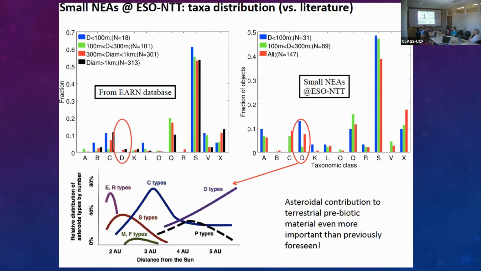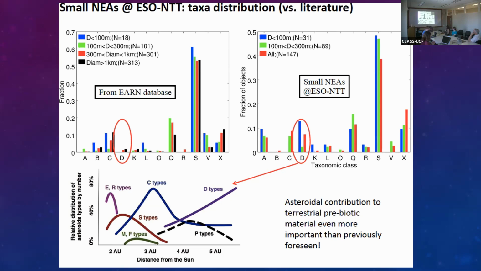So this is just showing the different taxonomic classes for NEAs, and then the fraction of those objects in the NEAs. If you look at the right graph, don't look at the left, you see that we have a lot of S types. X, I think, is composed of the M, the E, and the P's if I remember. The E's, M's, and P's. Okay, right. EMP. What a great acronym.